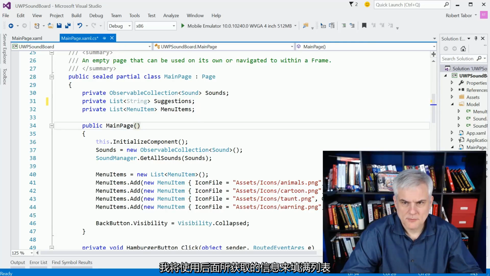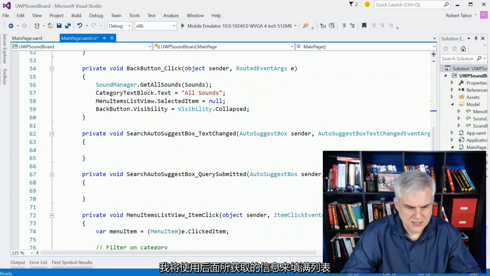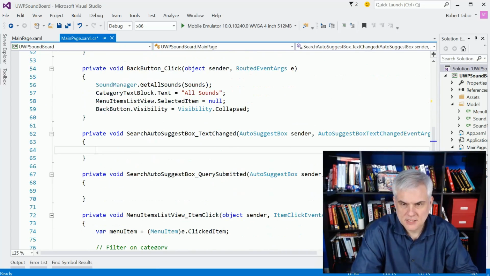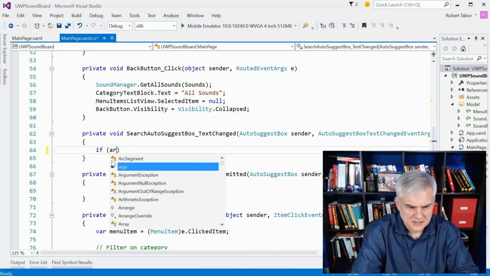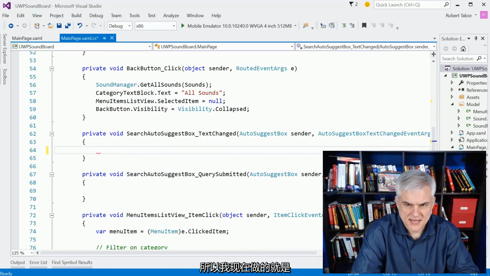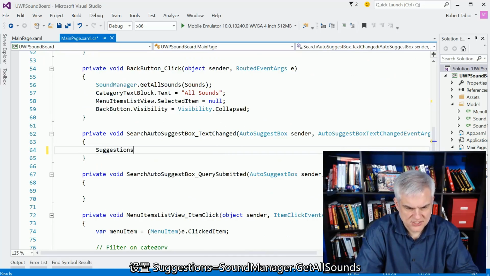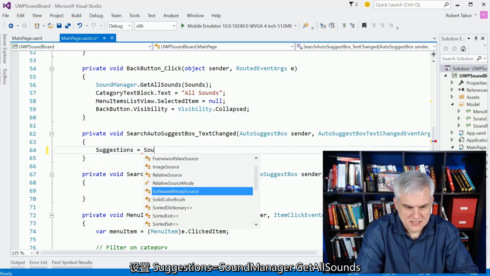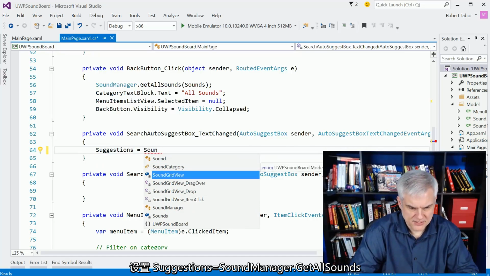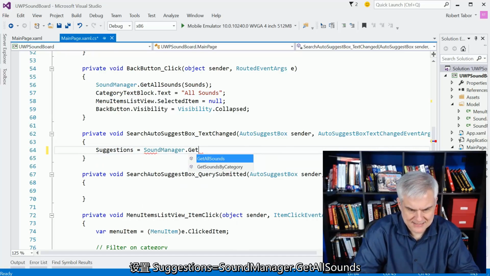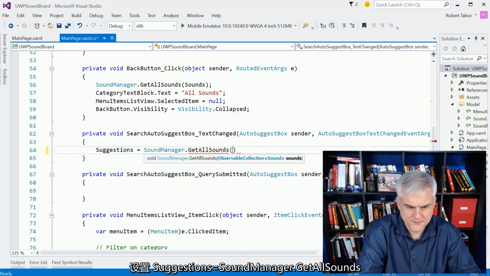And I'll populate the suggestions with whatever we get back from, so let's see. So what we're going to do here is actually just set suggestions equal to the sound manager dot get all sounds.